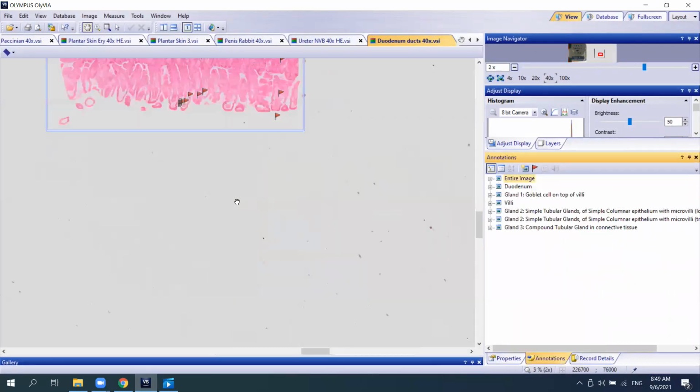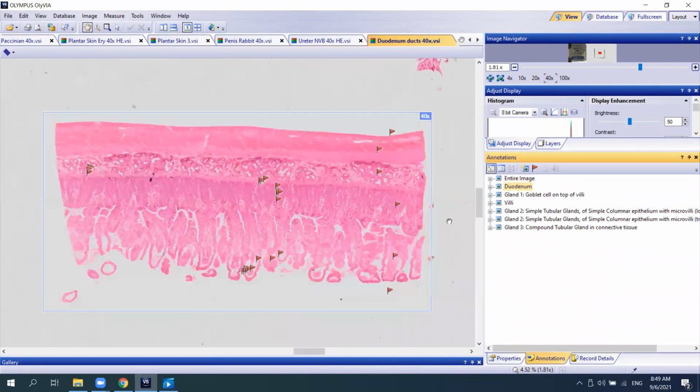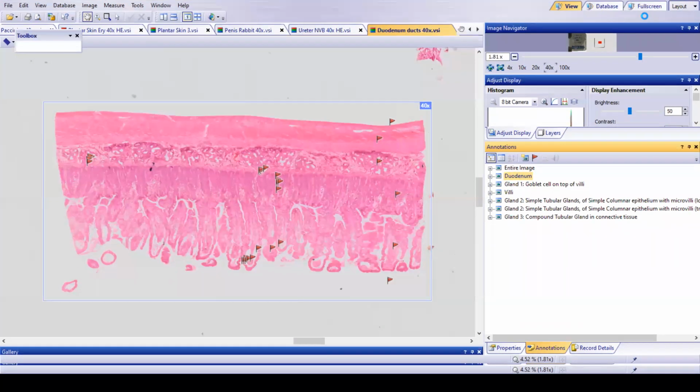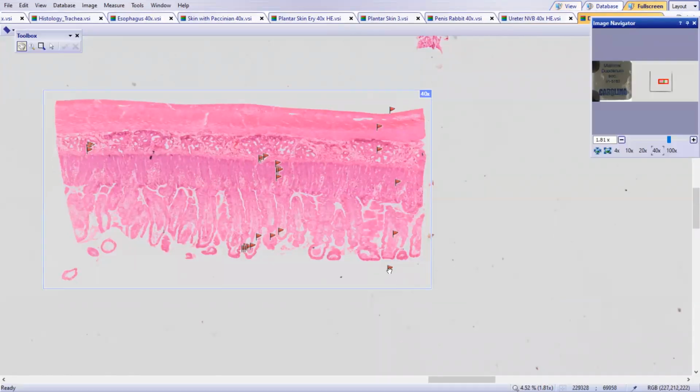So we are in the duodenum. So if you want to orient yourself, here's the, let's go full screen. Again, the tissue is upside down. So this is the lumen where the digestion is going on. I didn't want to put that poop, but that's what it is over there, okay? So look, you can already see very nicely on this slide the layers, okay? So these layers here, do you see the little fingers there? Those are all the layers of the villi.